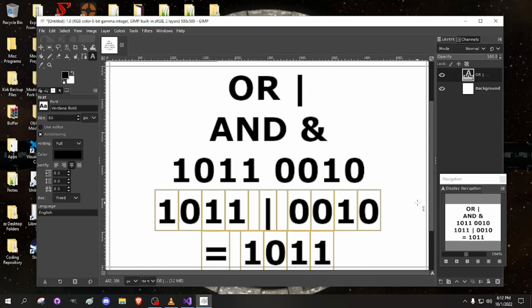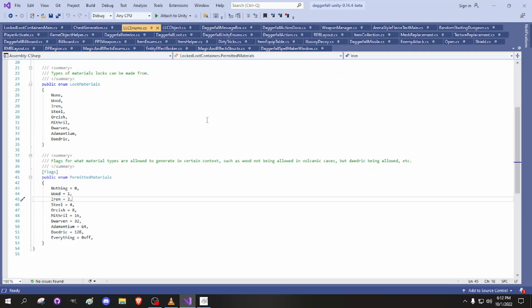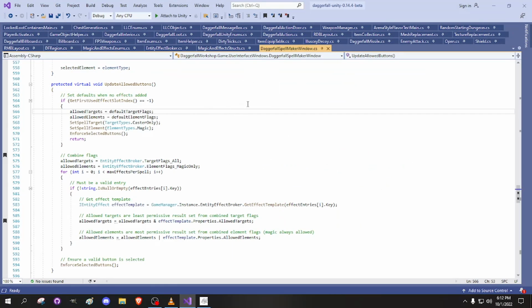And that's what's actually used in something like the spell system for Daggerfall Unity. For the Spellmaker, you have different allowed targets and allowed elements for each kind of spell. And since you could have 3 different effects for a single spell, if you want to, they have to conform to each other in some way so it doesn't become completely messed up, like having an effect you shouldn't be able to cast on self being able to cast on yourself.